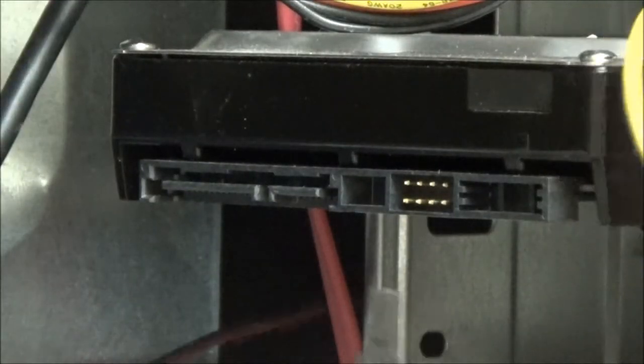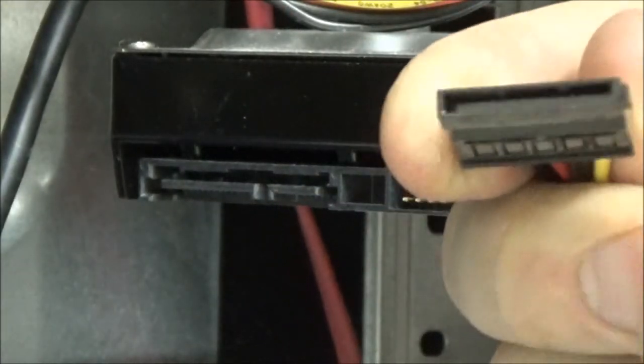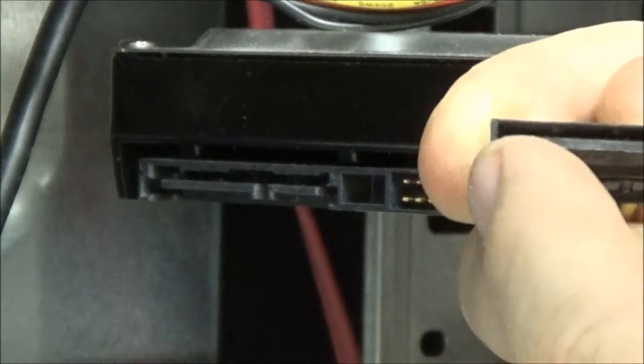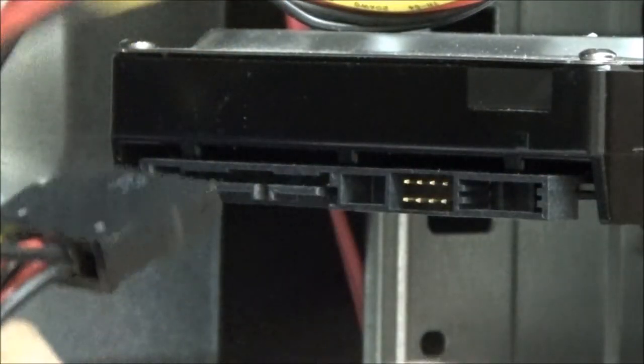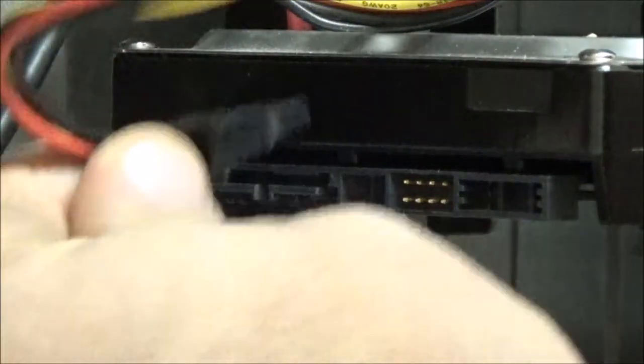Bit of dust on there. Now, a lot of modern stuff is serial ATA, so that's the one you want. Some of them have P7 written on it, and that one doesn't, but they will only go on one way. If I turn it that way, you can see there's a little notch on that side. When you face the plug to the hard drive or the optical drive, the notch needs to be on the right hand side as you look at it. And it will only plug in one place. There is only one connector it will go on.